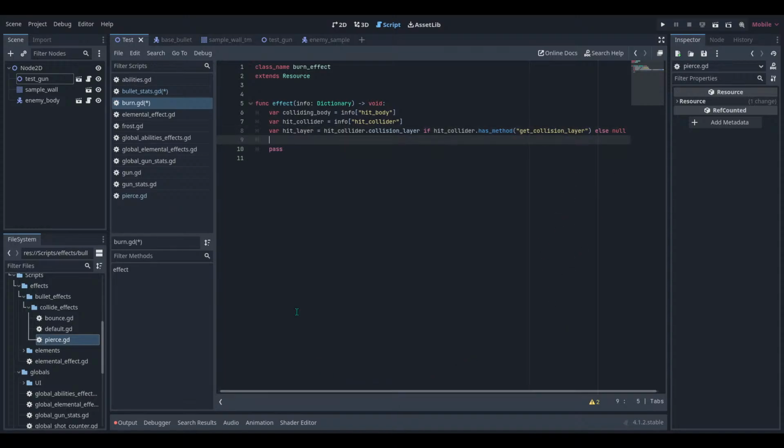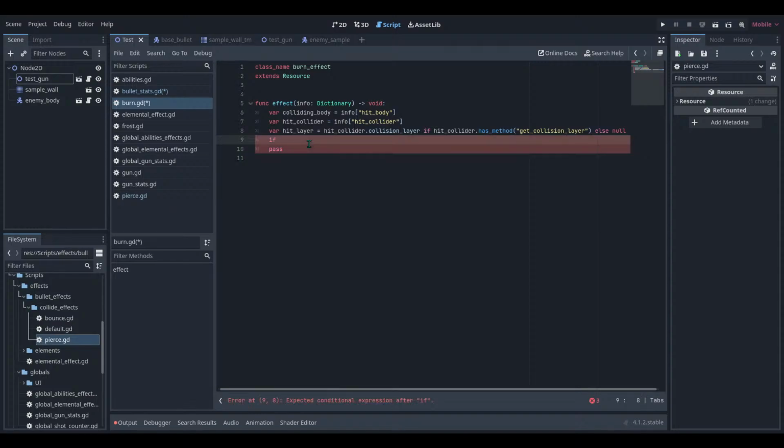I just mean that this essentially checks to see if the colliding body has a hit collision collider, because we can hit other things like a tile map, right? So if there's no collision there, then we just want to return, or just not continue, not bothering with anything else.